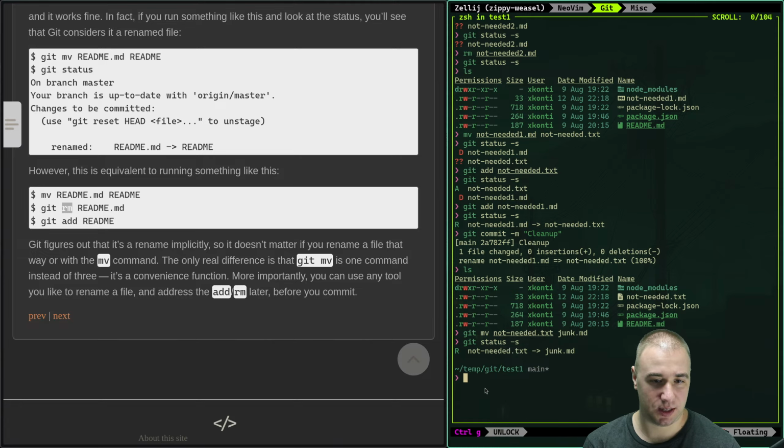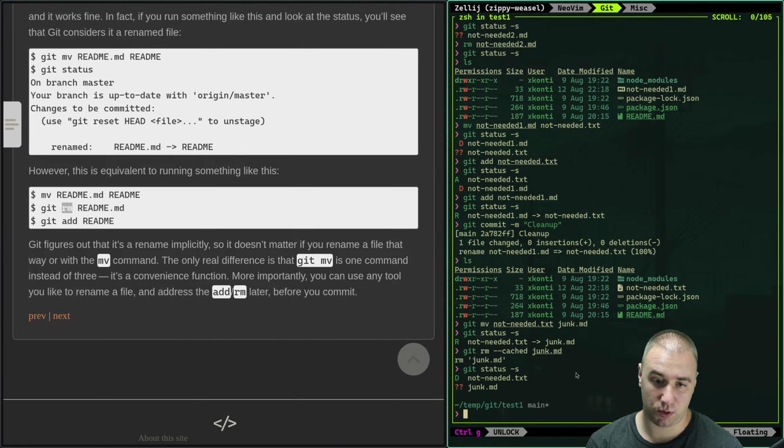Because the new one is junk.md, can I do git remove cached junk? That worked. And what did we end up with? We ended up with still having the deletion of not needed, and now the new untracked file junk.